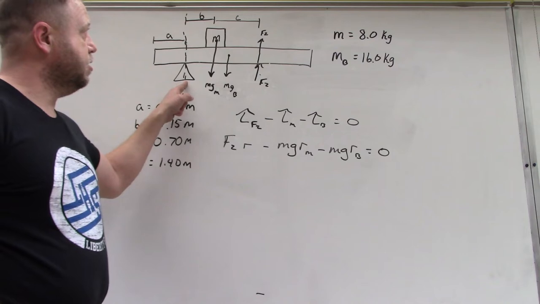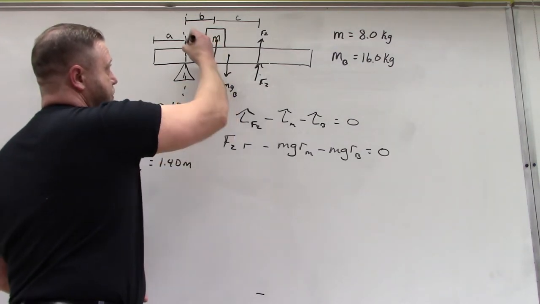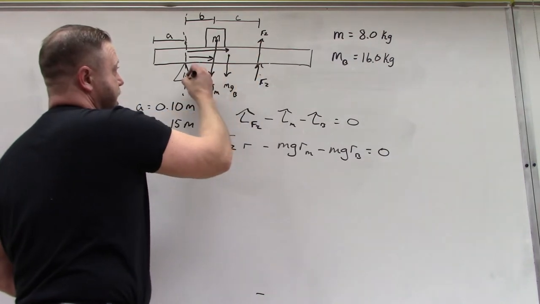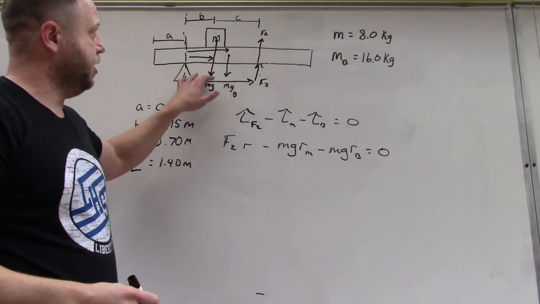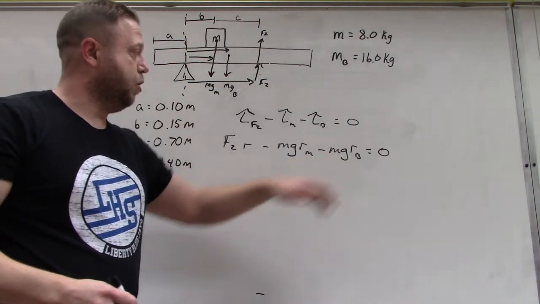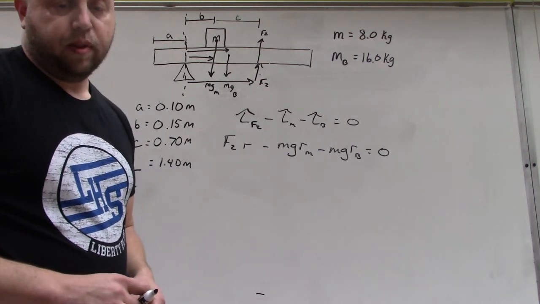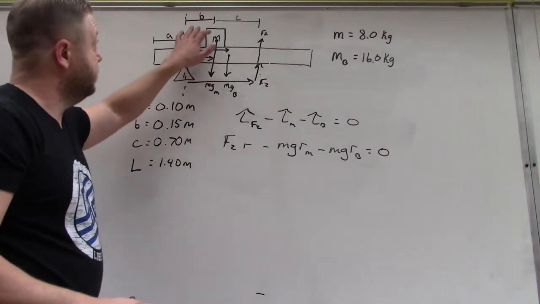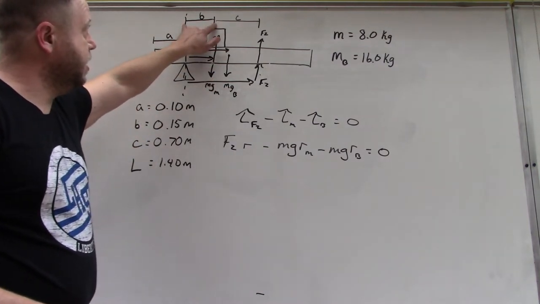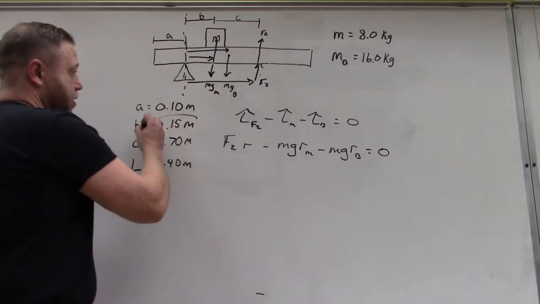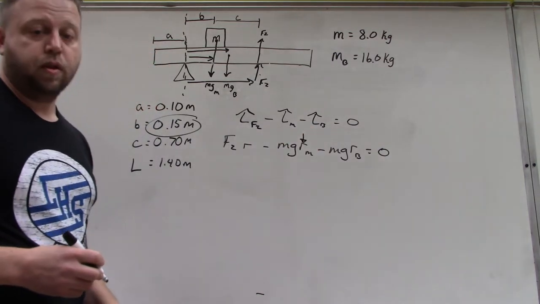Since we're establishing this as our fulcrum, our radius measurements are from there to there, here to here, and the distance between the two fulcrums. That's where the three r's are going to be. Probably the easiest one to figure out is the mass because that one is given. This arrow here is exactly equal to distance b, so 0.15 is going to be the radius for the mass.